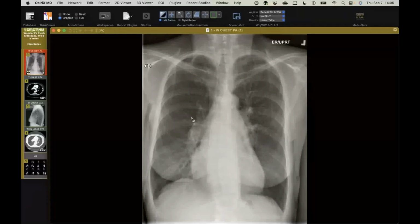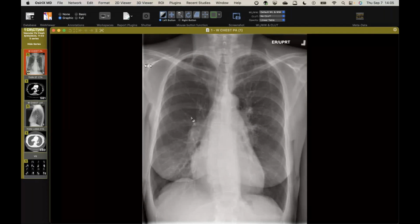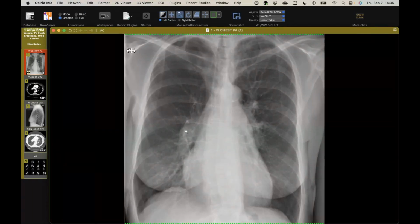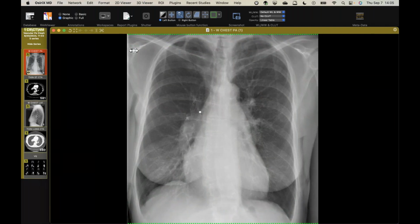So this patient had no previous imaging, was in her 70s, and presented with shortness of breath to the emergency department. And you look on the radiograph, you can see that the central pulmonary arteries are a little big. The interlobar in particular is quite large. And there's relative lucency here in the right upper lobe. You might wonder about emphysema. The vessels are small or something else going on there.